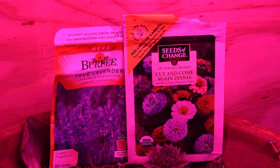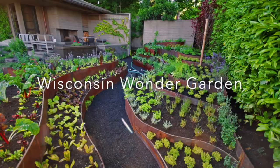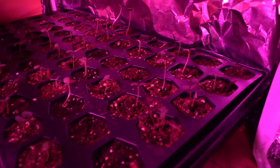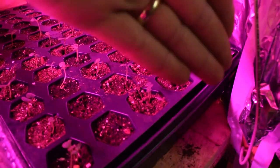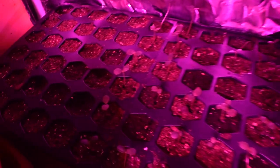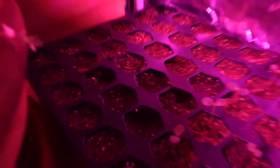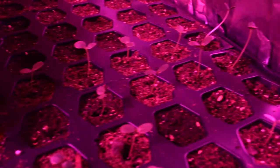We're going to take a look at the progress they've made in the past week and a half. As you can tell, we have them planted in this seed starting tray. One half of the tray is doing very good — everything is growing in and doing fantastic — and then this whole other half, nothing is growing.